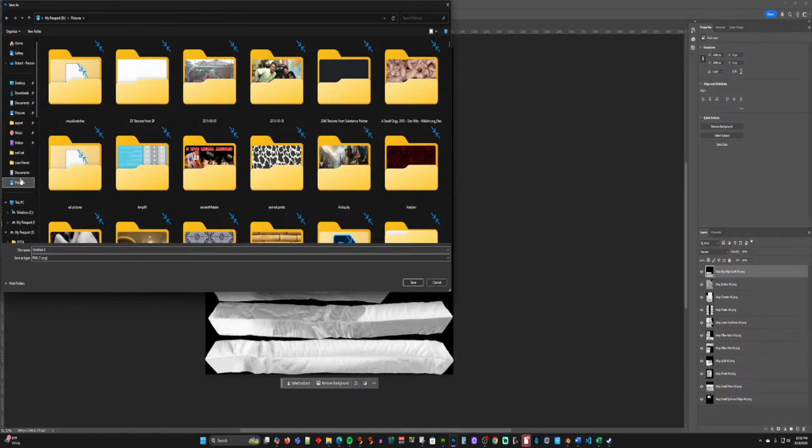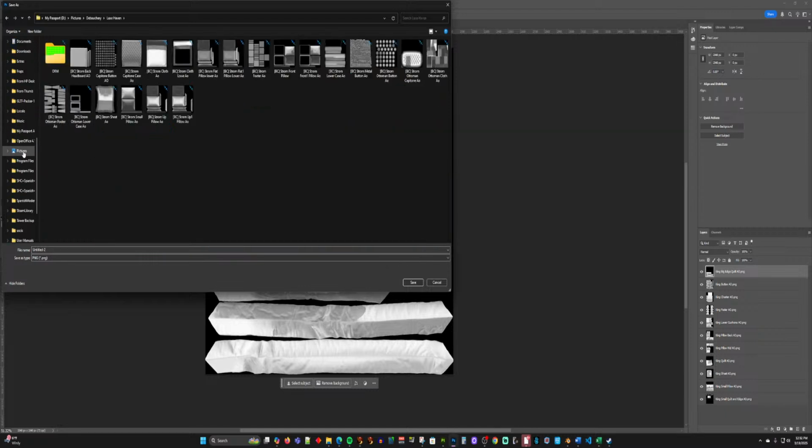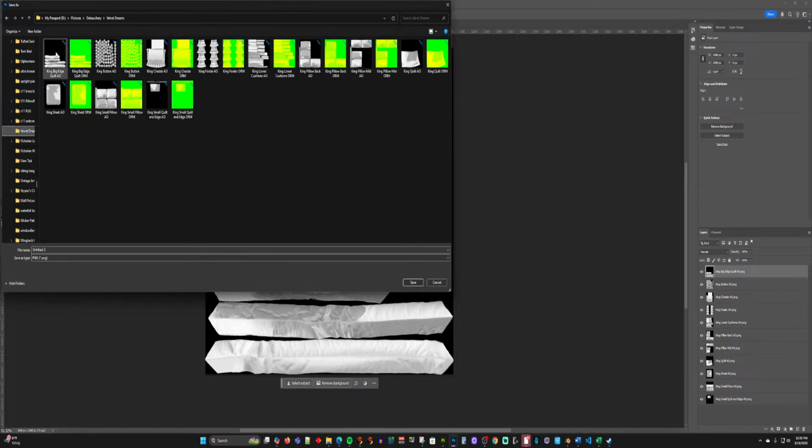Remember I said about inappropriate content? So there. Go to pictures, debauchery, velvet, whatever it's called. Velvet dreams, and then we're going to do that to the king thing. So this was the one we're doing, the big edge, so we select big edge and hit save. It's going to ask me if I want to overwrite, and I say yep, I do.